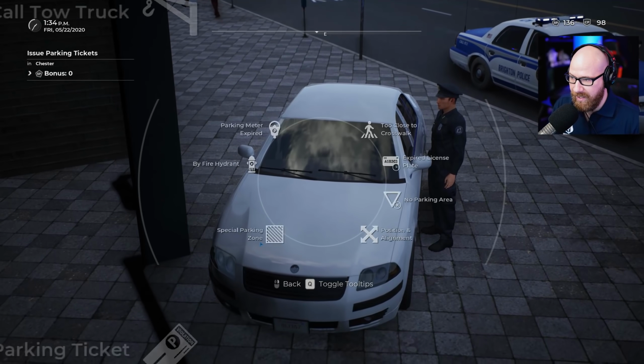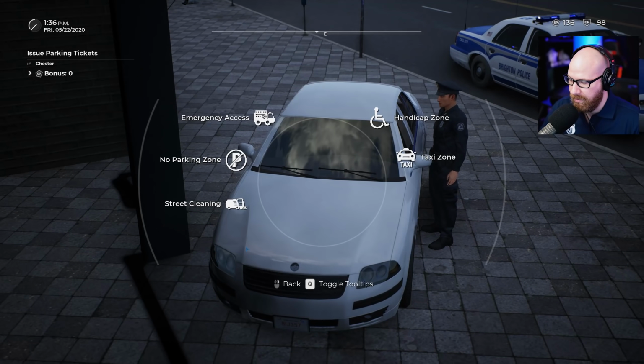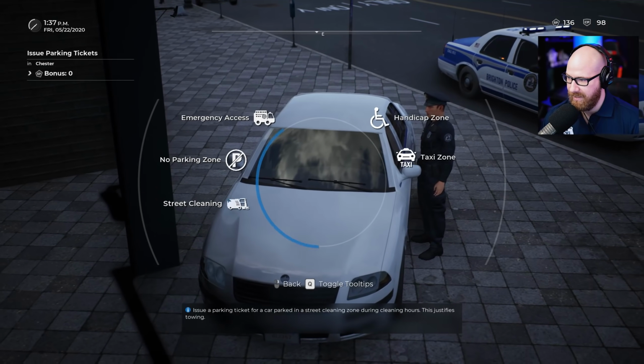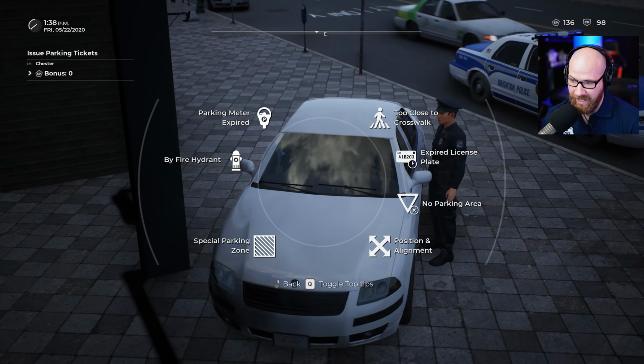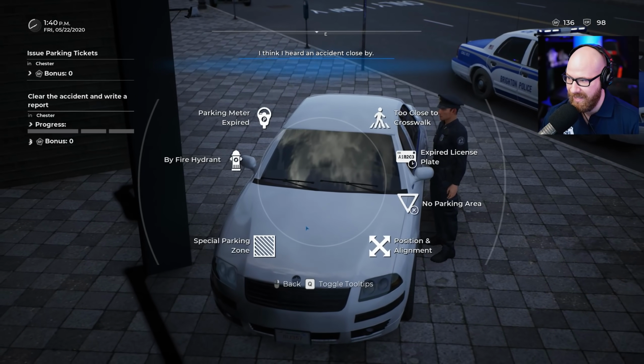You can do parking tickets, like I said. So you got meter expired, hydrant, special parking zone problems here. You've got handicap, taxi, street cleaning, no parking. You have to pay attention to the signs for that. You have a position alignment on sidewalk, too far in the street, wrong direction, things like that.